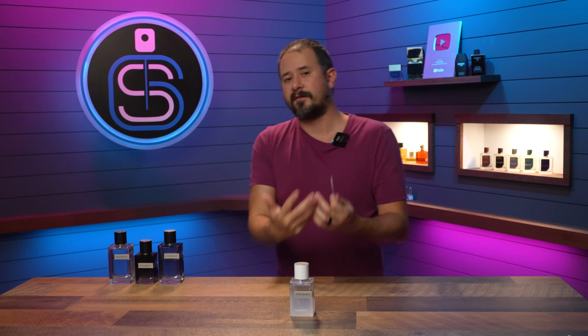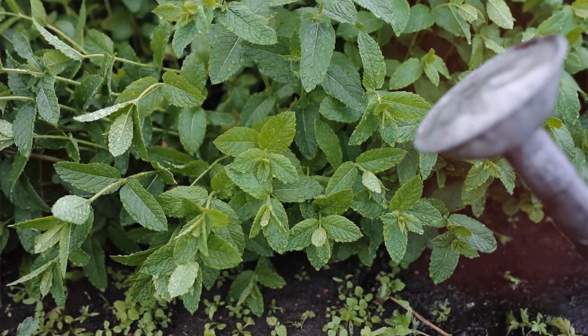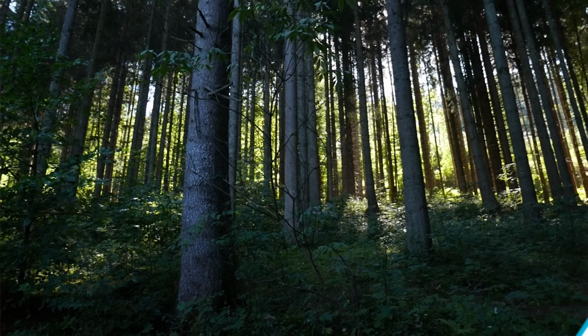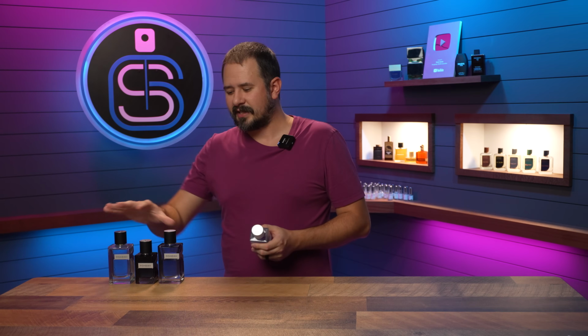It has an aromatic vibe as it dries down, which keeps it in line with these fragrances over here. And then the mint in the mid actually combines with the opening, with the lemon there, and really helps open your eyes when you first spray this on. As it dries down, keeps things pretty simple, just a fresh woody base, and the olibanum, again, tying it in with these.